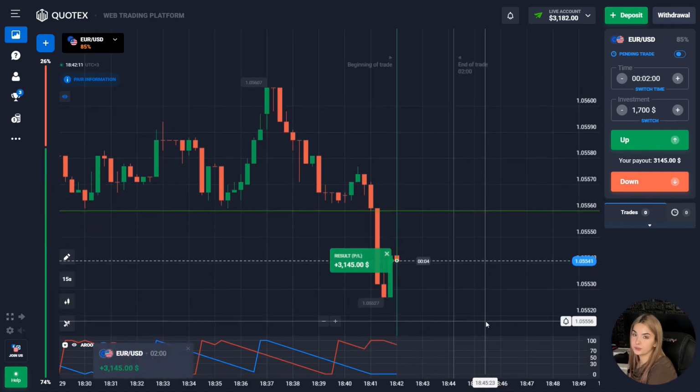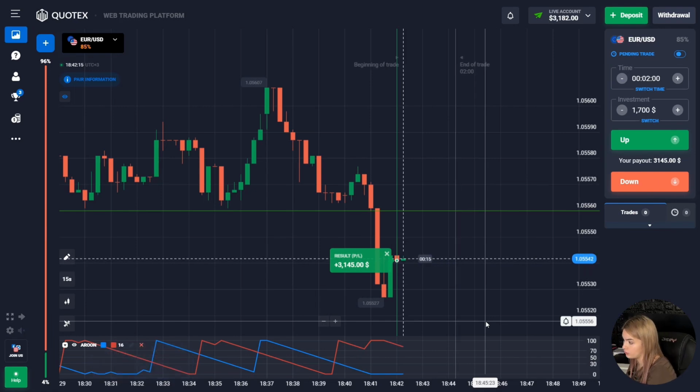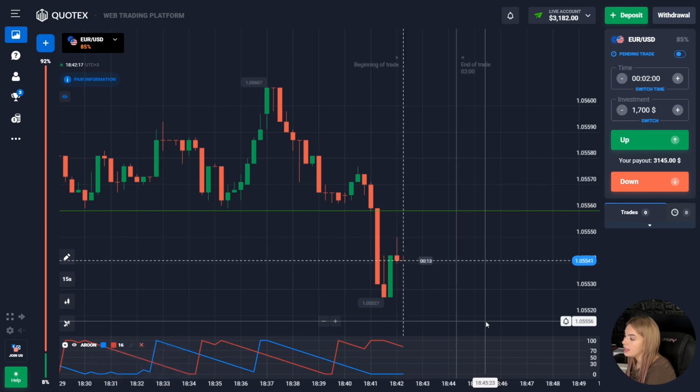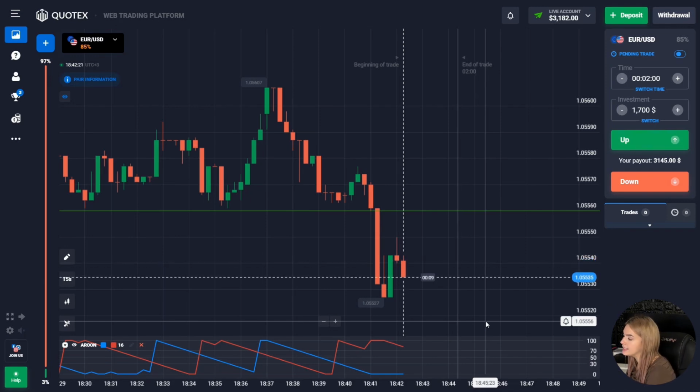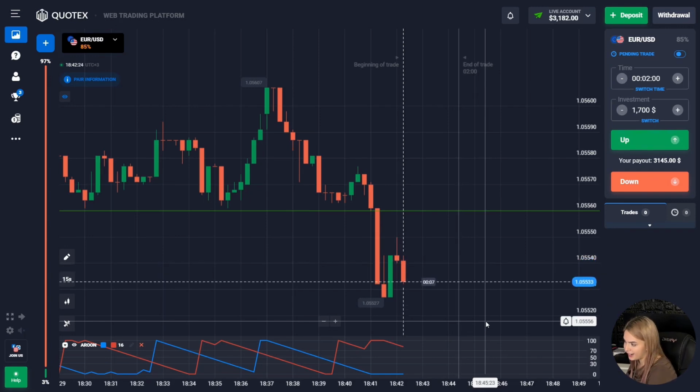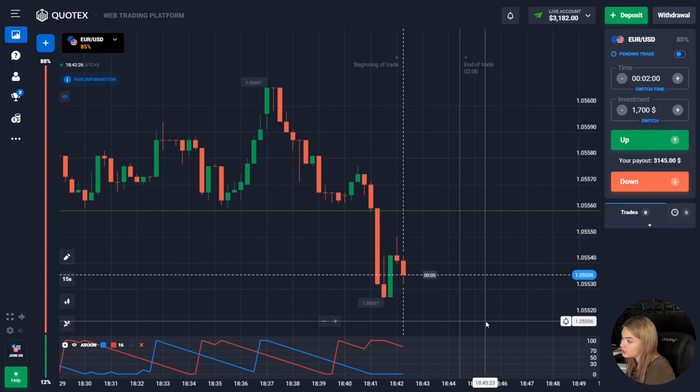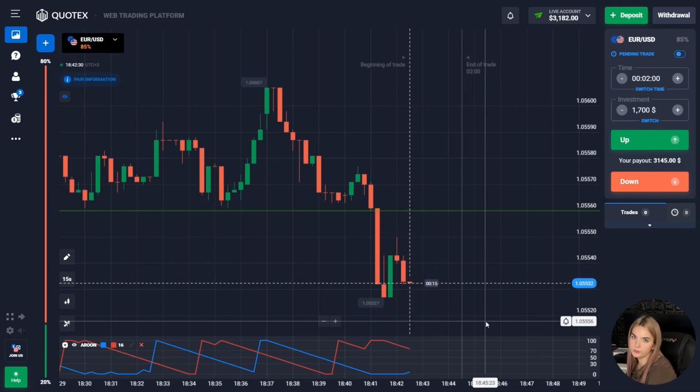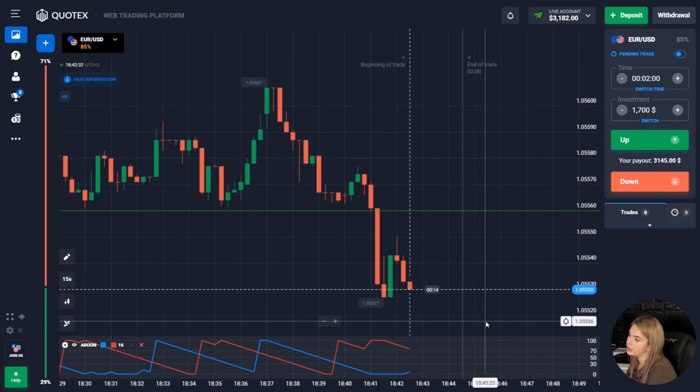Well guys, that's great, and as you can see the price went down with an impulse and broke through the marked level. Thus here I got steady profit and we already have more than $10,000 on deposit. Guys, we are constantly approaching our trading goal, and I think that a couple more deals and we will be able to reach it.